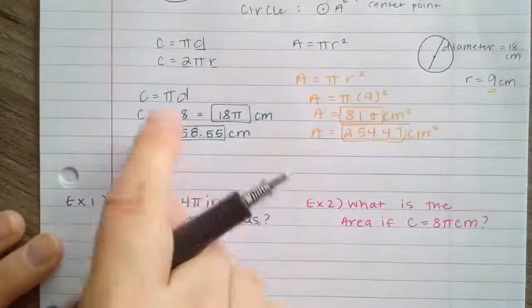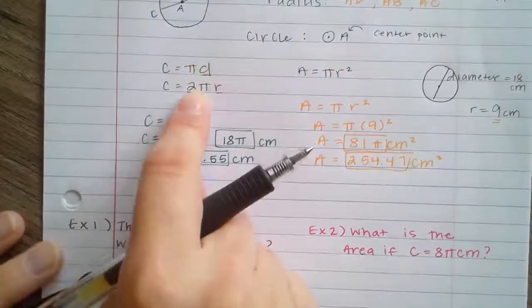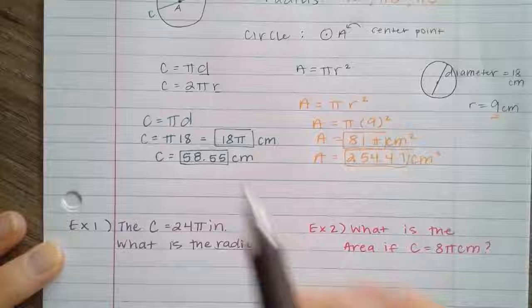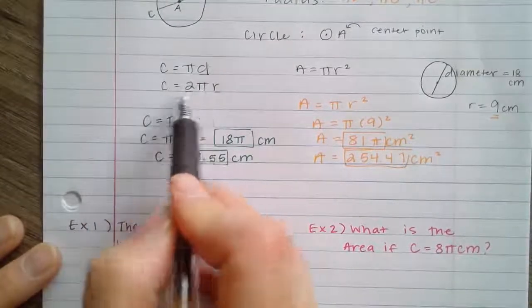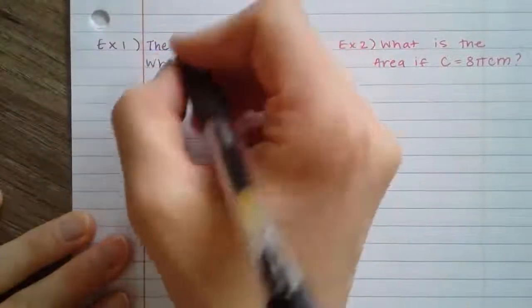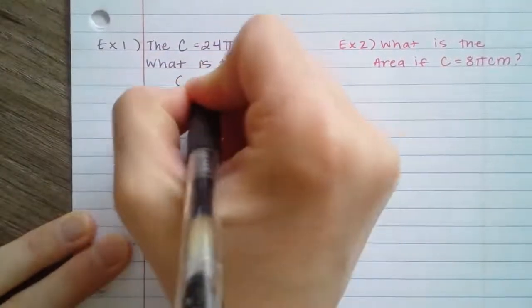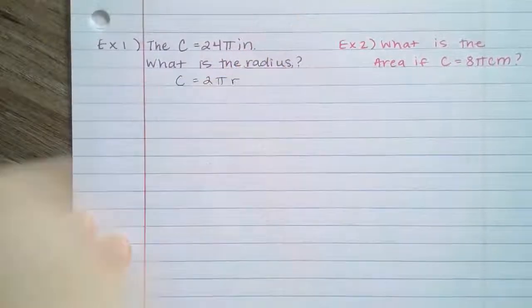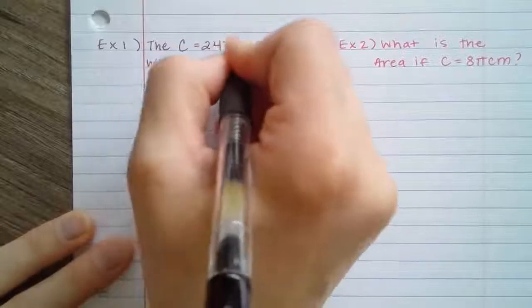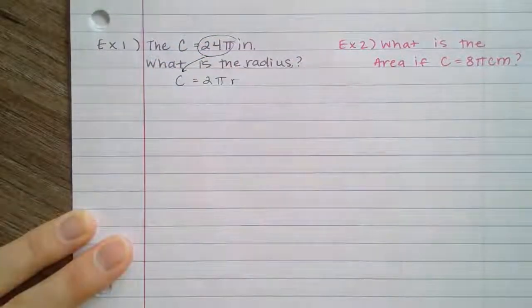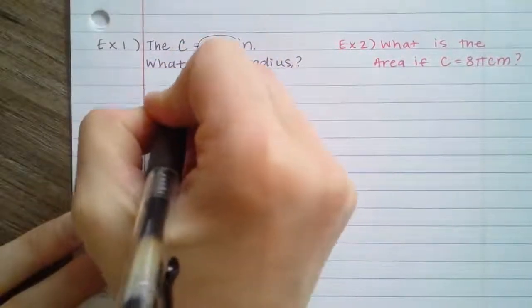So if we go back here, there were two formulas for circumference. We could use both of them. I could find the diameter and then divide it by 2. But if I'm looking for the radius, I'm going to use the equation that has radius in it. So I'm going to write that out, and I suggest you do the same every single time. Plug in what you know, where it's supposed to go. So if I know that C is equal to that, I can plug it all in for C. I'm going to rewrite that.